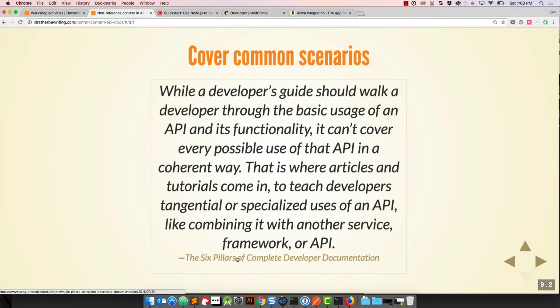It's kind of like preaching to the choir here, because we're all like, yeah, of course you need that, but a lot of developers don't think like that. And when you look around for API platform hosting, a lot of them just show the reference content, with no non-reference tutorial content, as if that's all a developer needs.